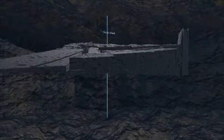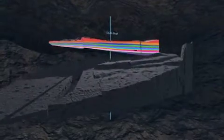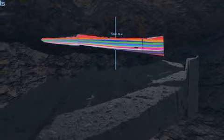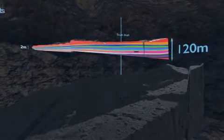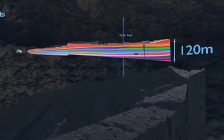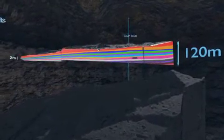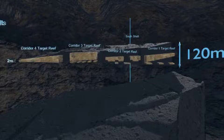The Upper Elsburg Reef package consists of 16 different reef units or horizons, all containing different grades. By looking at values of grades, and the costs of mining methods, specific areas of the reef horizons are chosen. These specific areas are of interest to the mine and are called reef targets. This is where the majority of the production activities are focused.